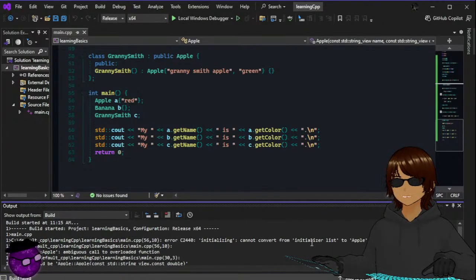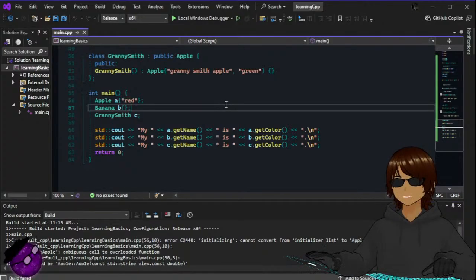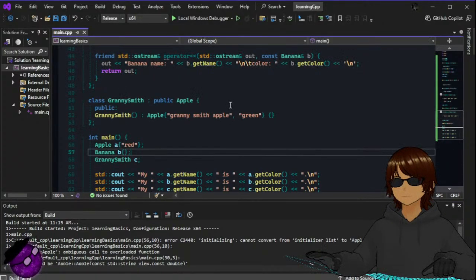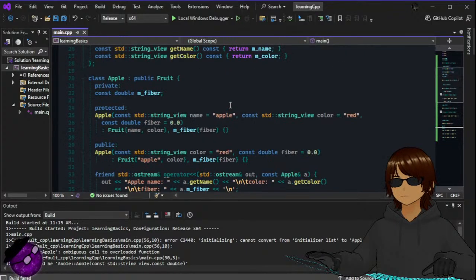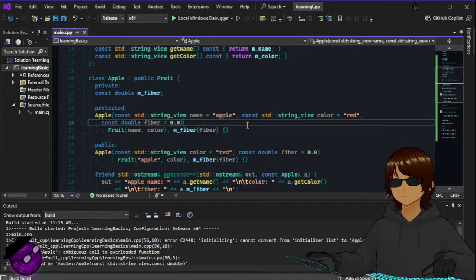Initializing cannot convert initializer list to apple. What's the issue?